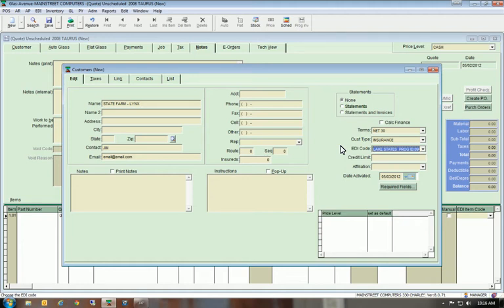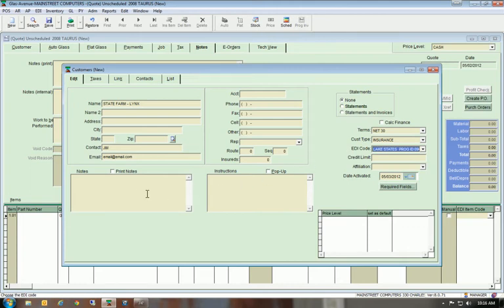Affiliation field is again another field that is not really utilized in the software anymore. It was originally designed to help track the insurance agents, but there is a different way of tracking them in the program now than what this would have done. So generally you can just leave that blank. Date activated is simply today's date when we're setting up this account.